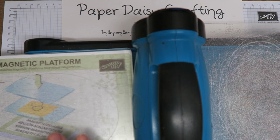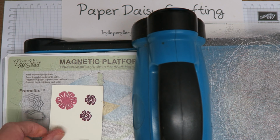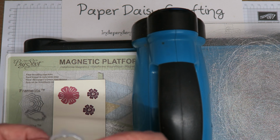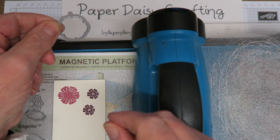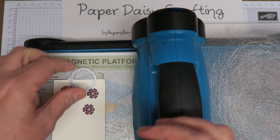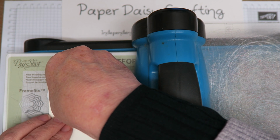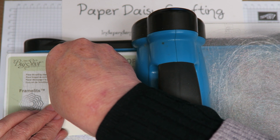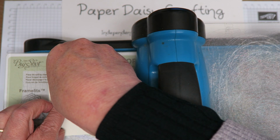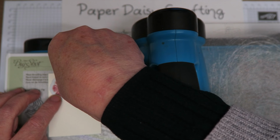So I'm using my magnetic platform today, because that's going to help keep my dies in place. So there's my piece of card, and I know that the arrow was pointing up that way. So when I take my dies, can you see that? It's got a little mark there. So I know where that mark needs to go. It needs to go at the top, like so, and the magnetic platform will keep that in place and cut that out, hopefully.